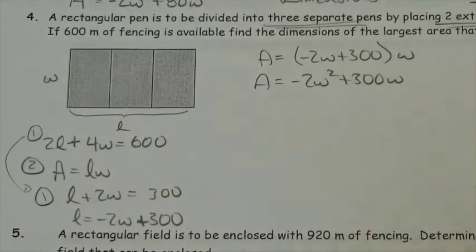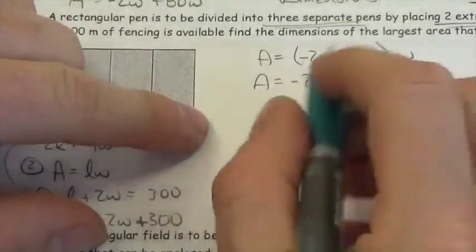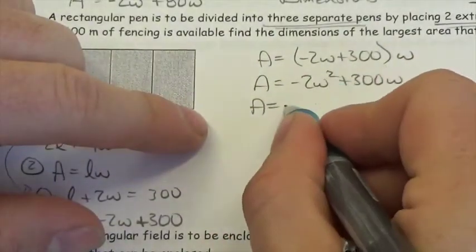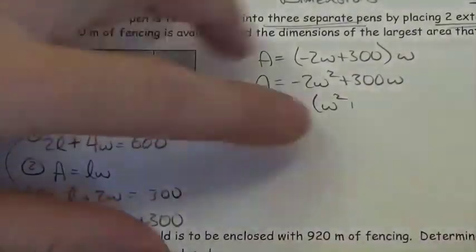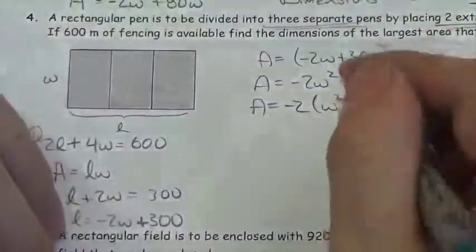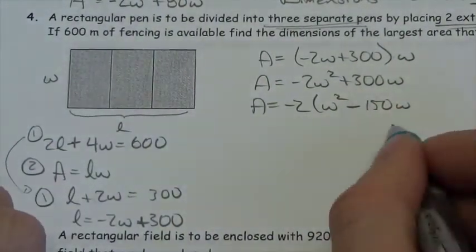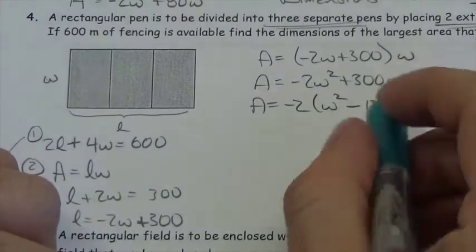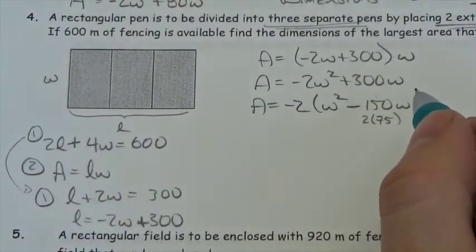Now I'm going to complete the square to find the vertex. Well, move over the constant. There is none. Take out the leading coefficient. Okay, there is one right there. And W squared, this is going to be minus, because a positive divided by a negative is going to be negative, 150W. And I don't have to do anything else there, so I'm going to now take the 2 out of here, which is going to get me 75 inside there.